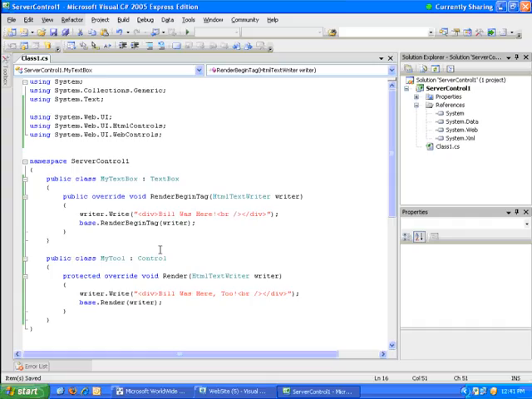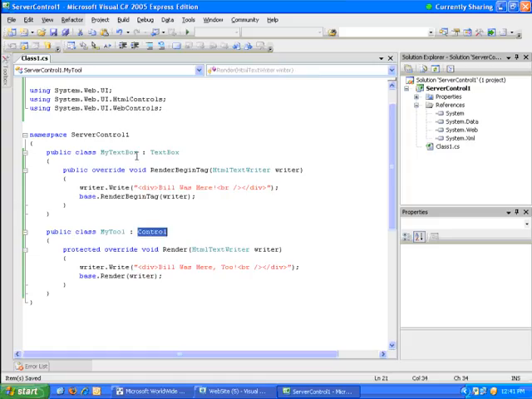Okay, so in that case, what I've done is I've created another control within the same server control 1 namespace, and in fact, it's going to be within the same assembly. So that now when I build this, I'm going to have two controls in there, one called my text box and one called my tool. My tool is simply going to render whatever my custom code is. We can make this custom as well. This is a custom control that's going to render out however we want it to. So you can insert your own stuff. You'll also notice that these writers are a lot more sophisticated.